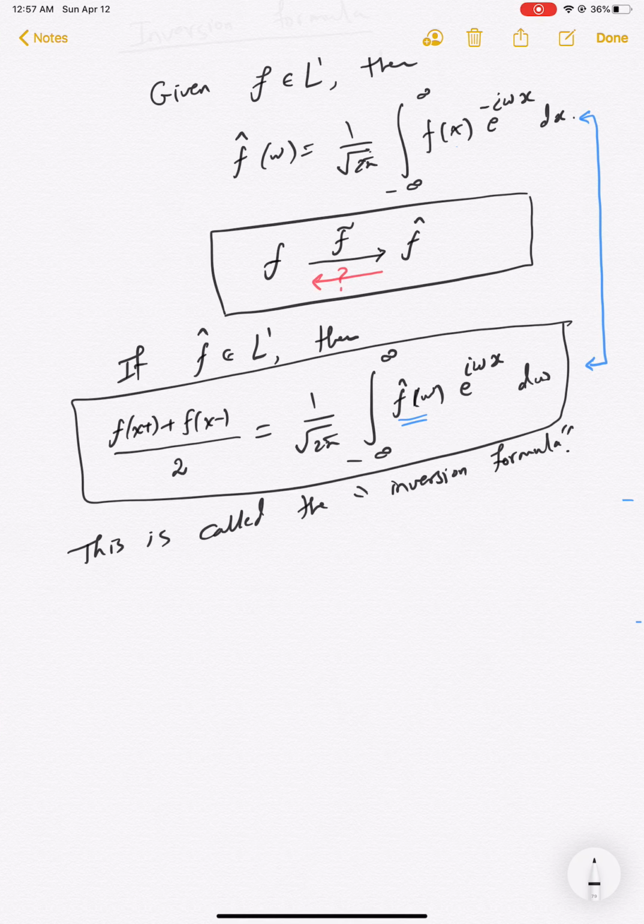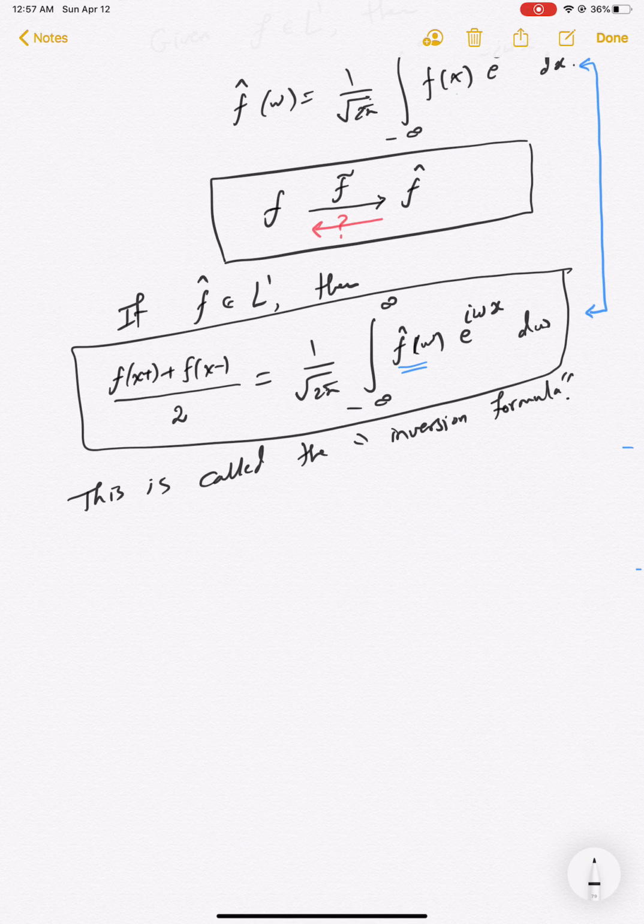Now, you might wonder, in Laplace transform, do we have an inversion formula? Because when we studied the differential equations course, where we learned the Laplace transform, we didn't mention anything about the inversion formula. We just used tables or our memory to find the Laplace inverse. In fact, there is an inversion formula for the Laplace transform, but it is a bit advanced for our courses. It uses some complex analysis in the formula.